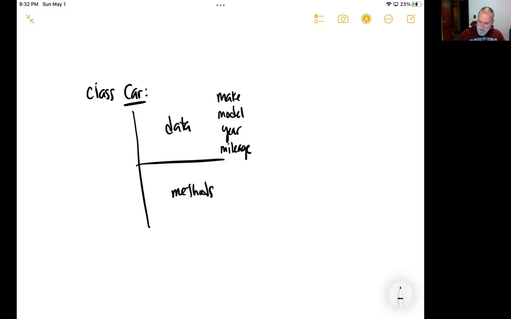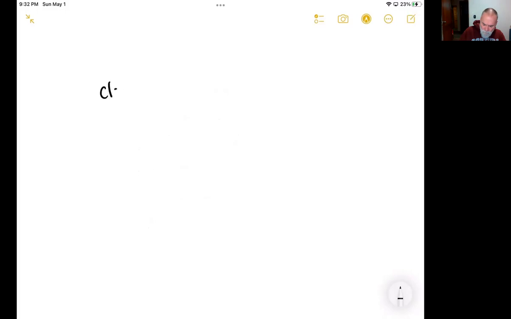The way we do that is we start with class Car. And every class has what's called a constructor. This is going to be a mini function, a method. And anytime we create a car object, this constructor function automatically gets called, and it's going to run this code.